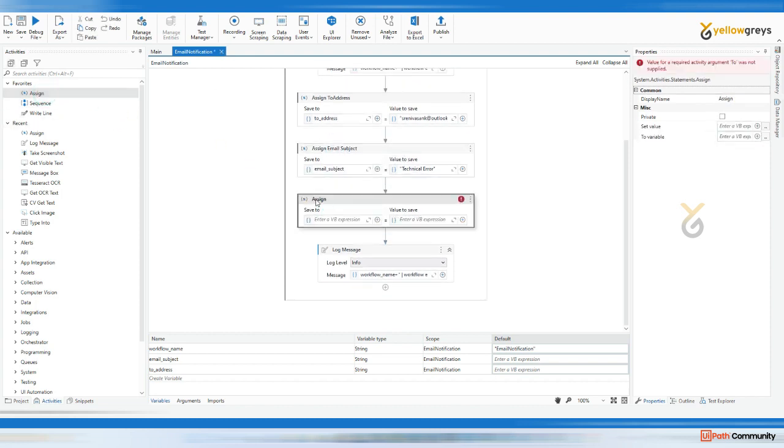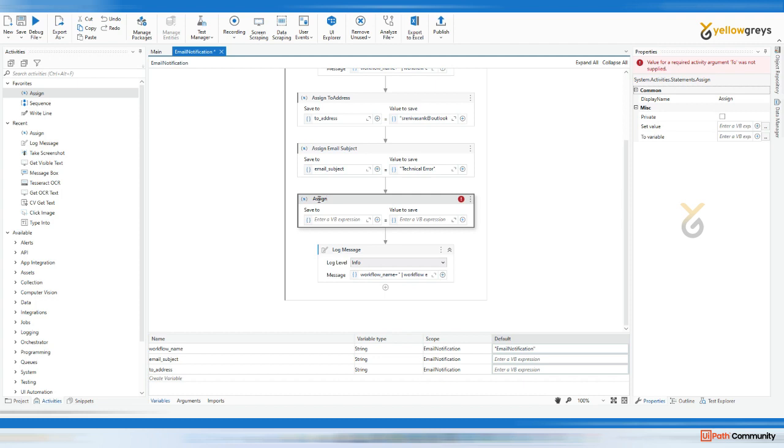I'm going to write some body. Whenever a system exception occurred, I want to convey two things: one is the exception message, the other is the exception source. The exception message is, as you saw, whenever there is any exception on a particular activity, it says unable to find selector or some kind of note.